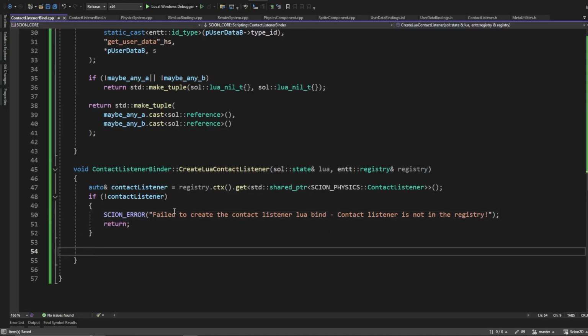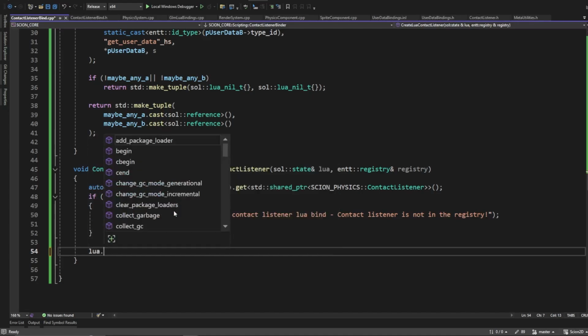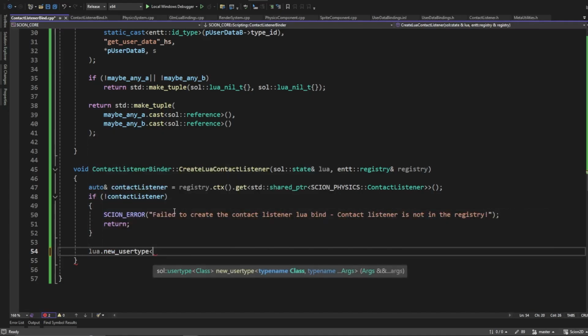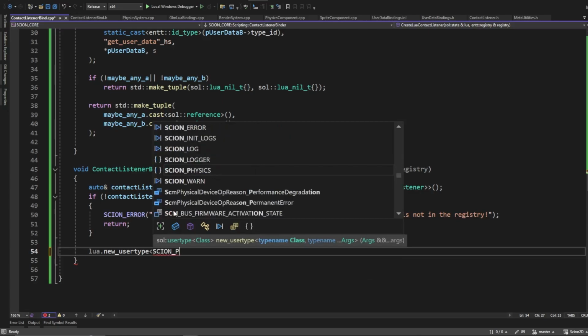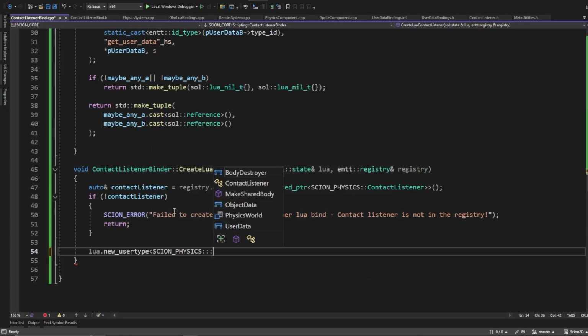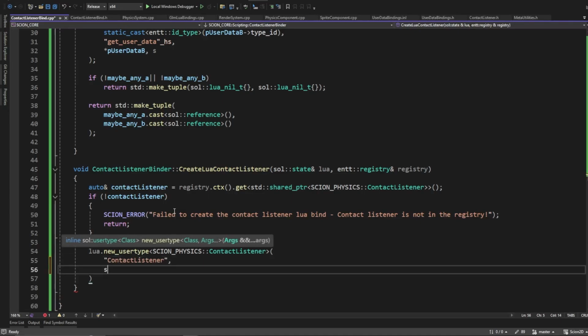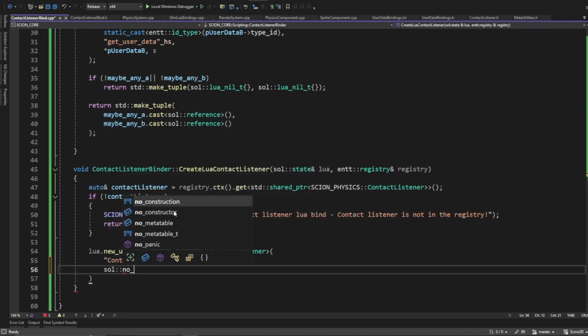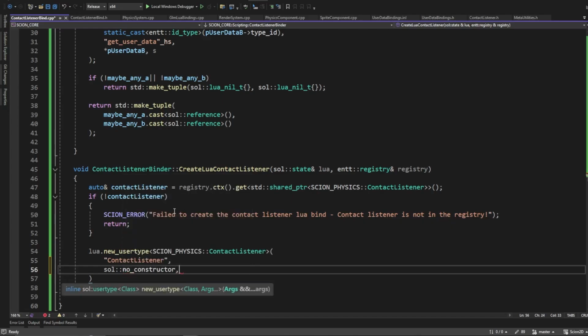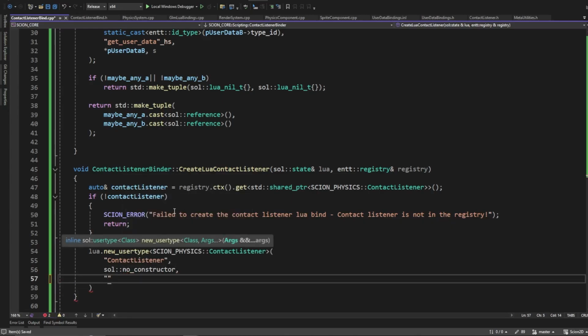Oh, and just like every type, we just create a new Lua user type. Lua.new_user_type, Scion physics contact listener. I'll just say contact listener. So no constructor. The only function that we care about right now is the get user data.